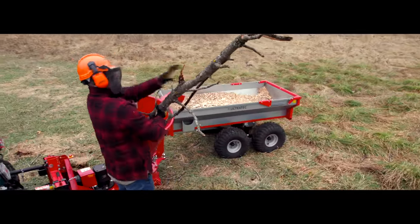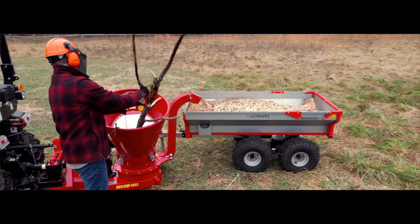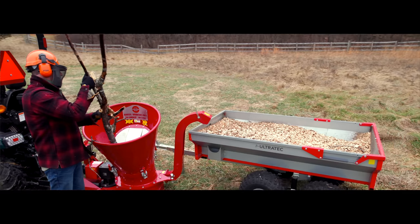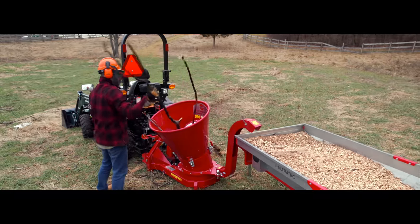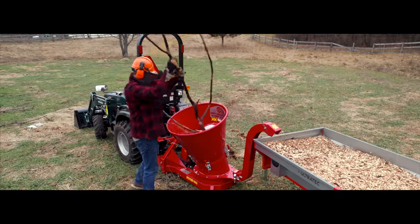Folks, you are gonna be able to see two different tractors in this video. First, we're gonna start out here with the Summit tractor, the TX25, 25 horsepower, around 18 or so horsepower at the PTO. A little bit later on, we're gonna do the 2038R, a 38 horsepower tractor. I think it's around 30 horsepower at the PTO. You'll see the differences there. And this is the first time used, brand new, off the crate, just set up, raring to go.